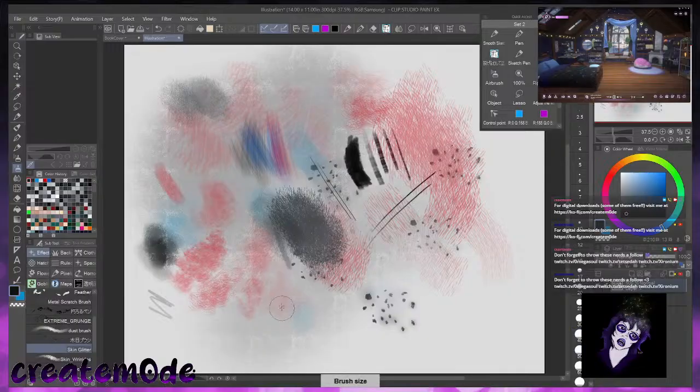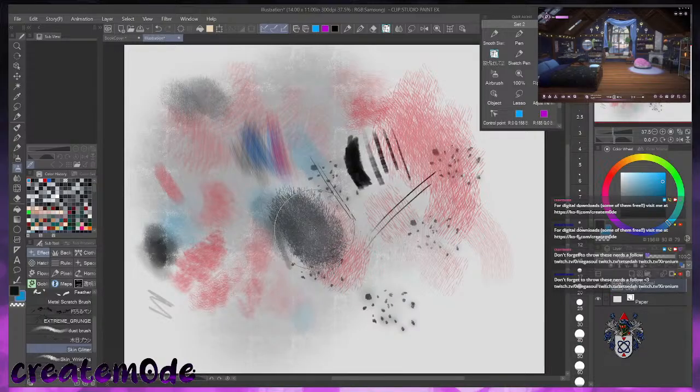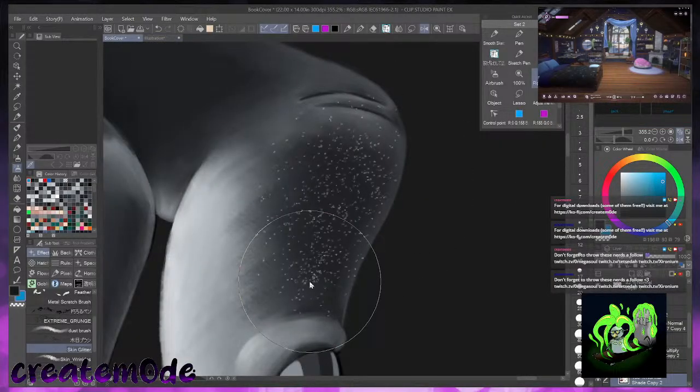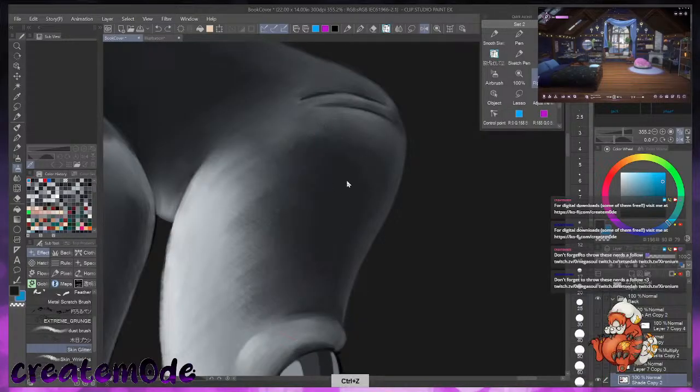Skin glitter. What does it even do? Not much. I suppose it's like a highlight type of deal. Whoa, whoa, whoa. Too big. It's just white spots. White noise.